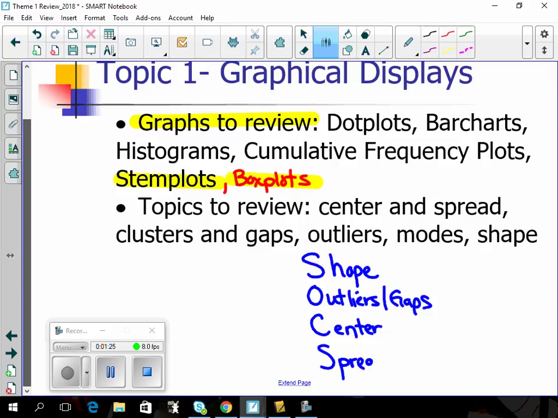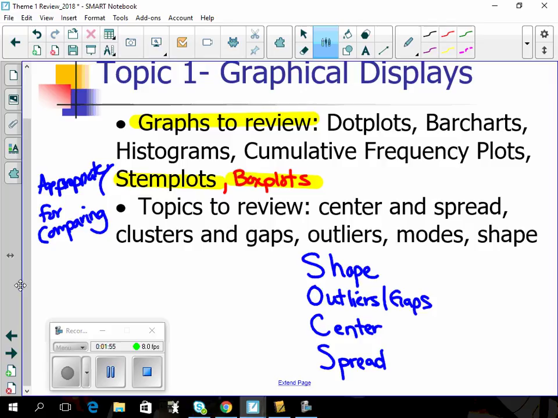Okay. So whenever you're asked to compare distributions, I keep going back to that because that's often what you'll see. You need to make sure you graph an appropriate display, and often they'll use those exact words. Graph an appropriate display to compare distributions. And so this would be appropriate when you are comparing. And then you're going to address shape, outliers, and gaps. Clusters can be considered there when they're grouped together, center and spread.